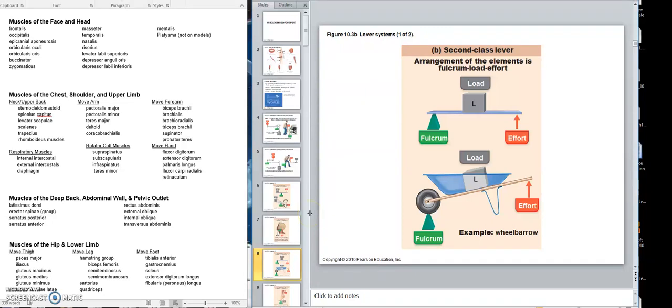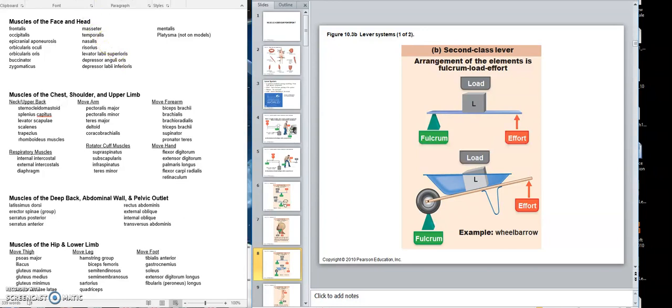Okay, class, where we are now, this is what I want you to do. On my website, I'm going to have three things you can look at. You want to take this list here. This is called the muscle list for lab. That's an MS Word document. It actually came from Professor Rose Shute, just like the bone list I used in my bone lab.